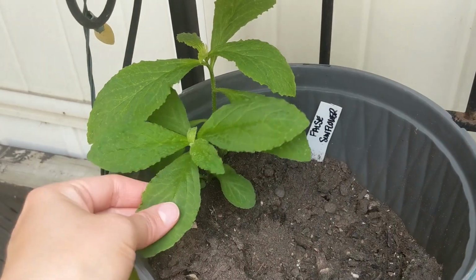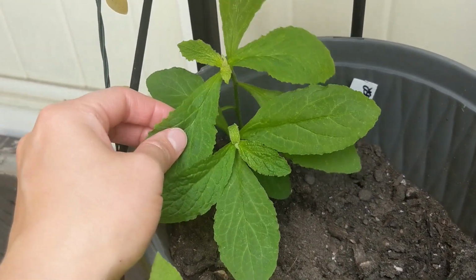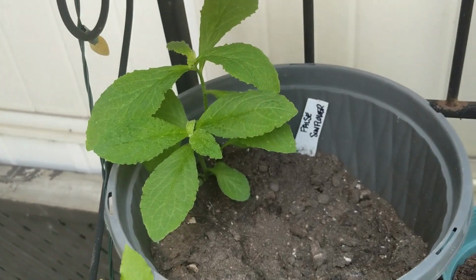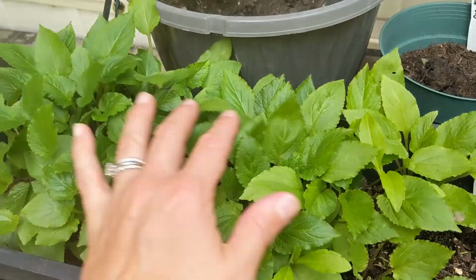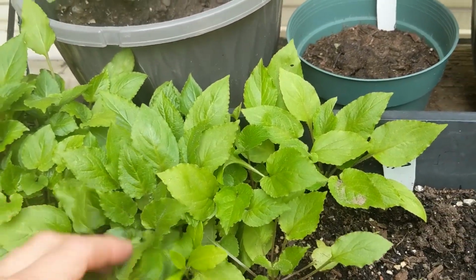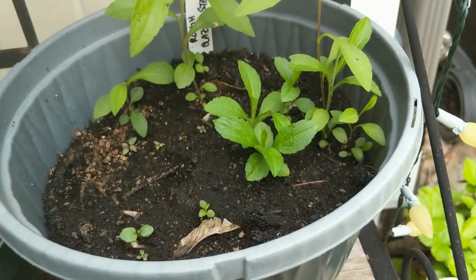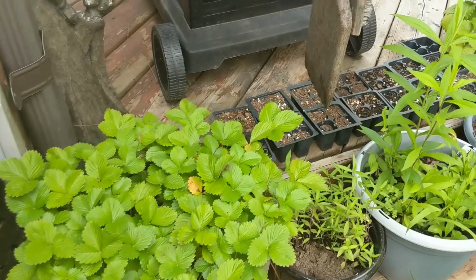Another random thing, this was supposed to be false sunflower, and I don't think this is. I'm not sure what this is. Someone suggested great blue lobelia, but this definitely looks different than the plants over there. We've also got some American bellflower. Lots of this. Love to hear how these grow in your gardens as well, because I have never grown this before. And then this was supposed to be rough blazing star, and I think it's just goldenrod. And who knows what. So the fun adventures of growing things by seed, especially when fall sowing, you never know what you're going to get.